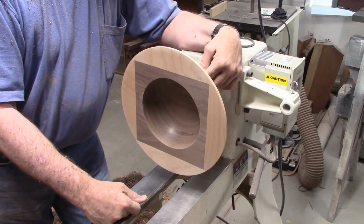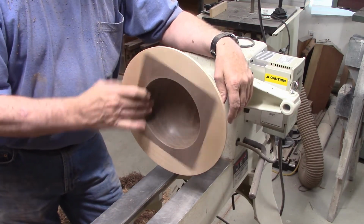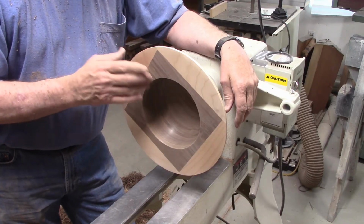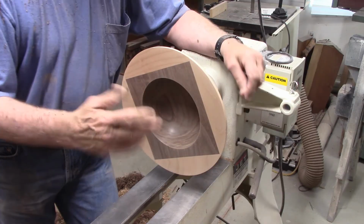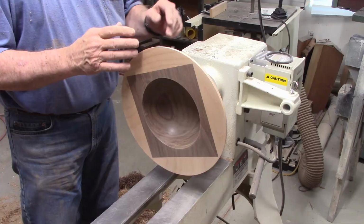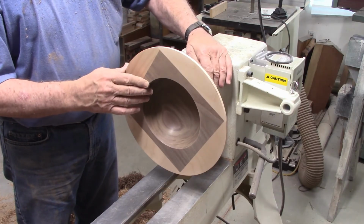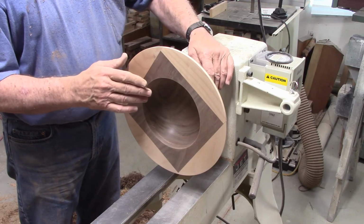But I use a jig, and I realize that probably nobody else watching the video has one like it. But I think I'm going to cut this off using the jig, and then you can at least see another way to do it. So it's done with the piece on the chuck. We're going to leave it on the chuck, and then we'll cut it off. Let me get that set up, and I'll be right back.